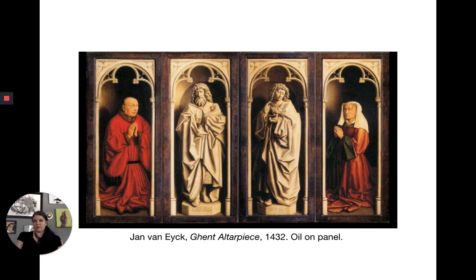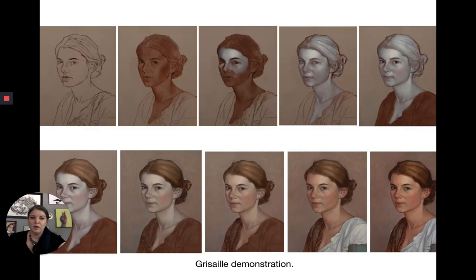In this piece by Jan van Eyck, he has created an image where it looks like we have a painting of two statues, and we have two people on the exterior who look like they're crouched down, praying toward these statues. What's nice about this image is the statues basically look the same as the gray underpainting would look. If we could look under the color paint of his kneeling figures, we'd have a similar effect. And that's part of what lends three-dimensionality to his forms.